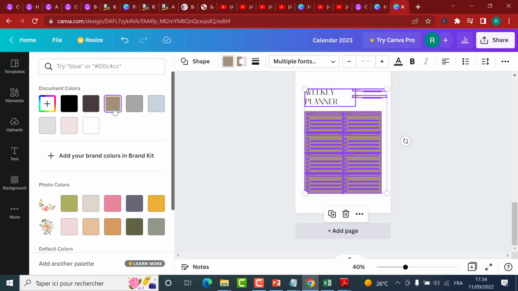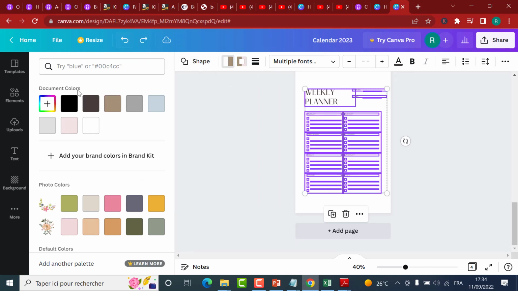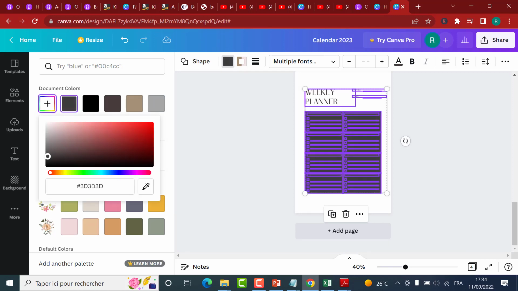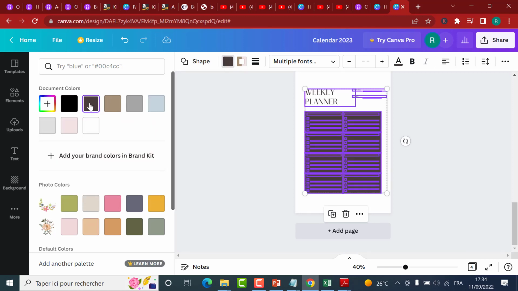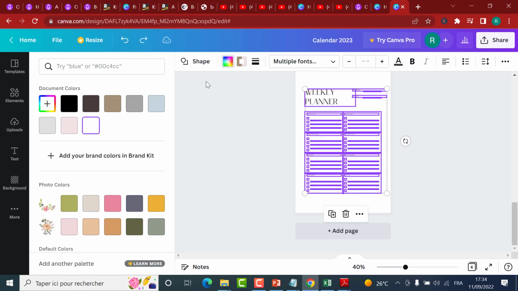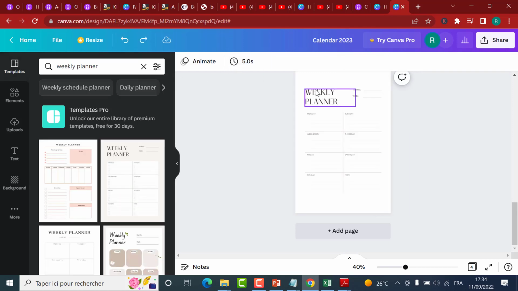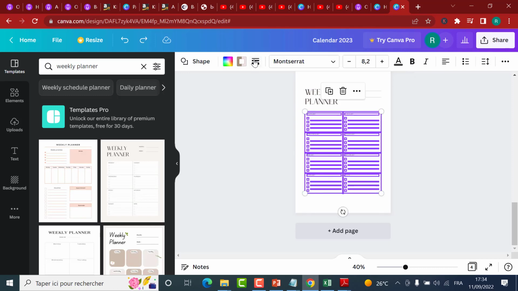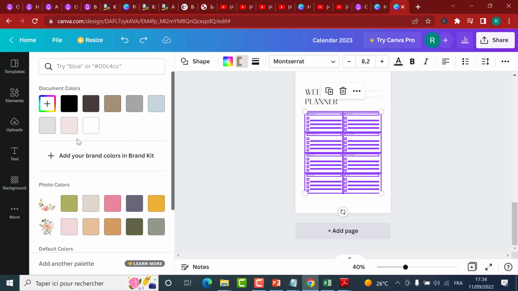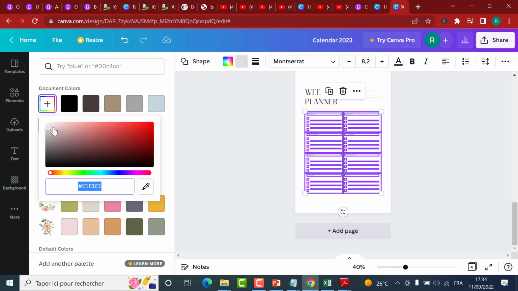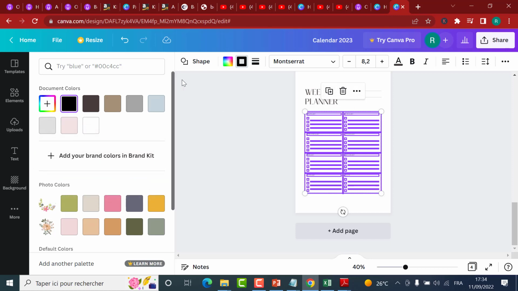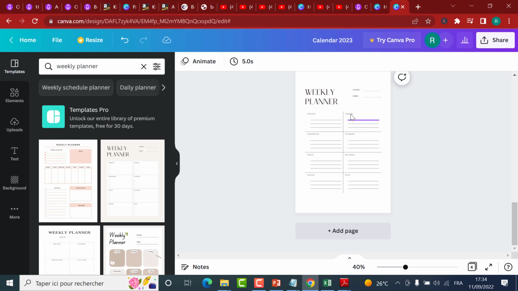So for example, this one is brown. All right, so I'm going to take this. Maybe just leave that like this. Click this one, just leave it like that. And yeah, so you can see over here. Okay, so yep. So if we select these, we have the colors. Let's say I want to change this to black, change the text to black, and let's change also the font.